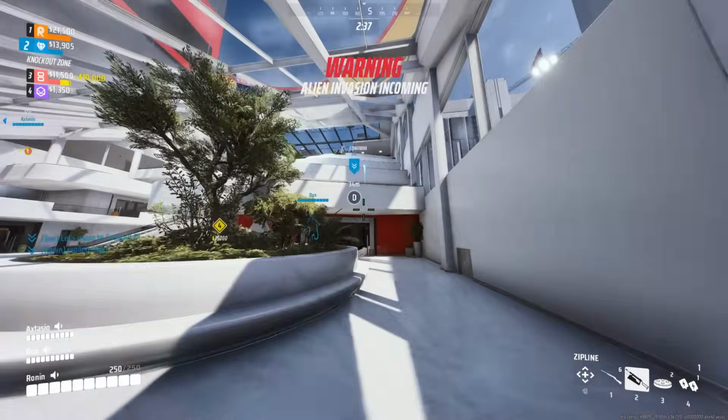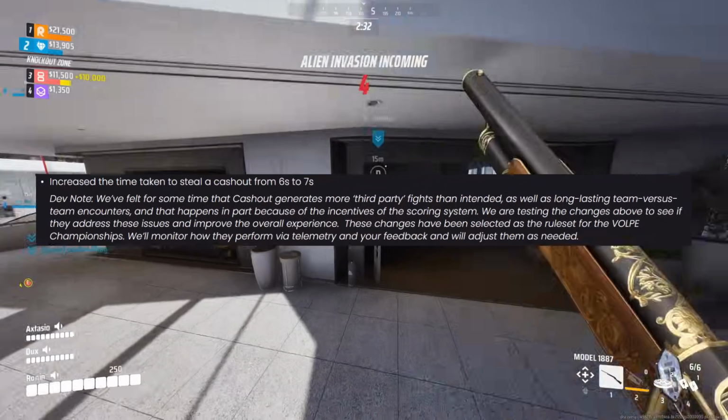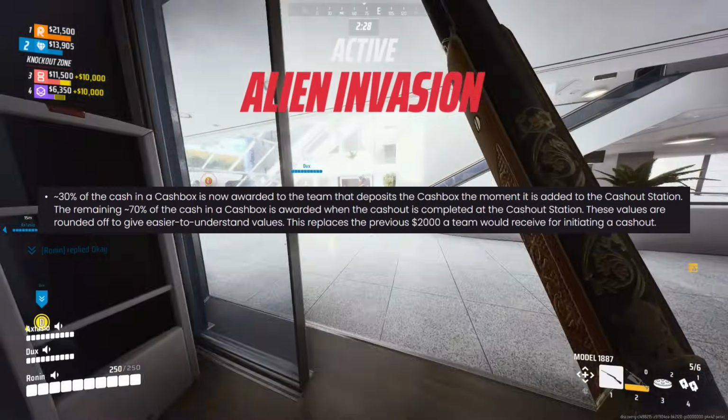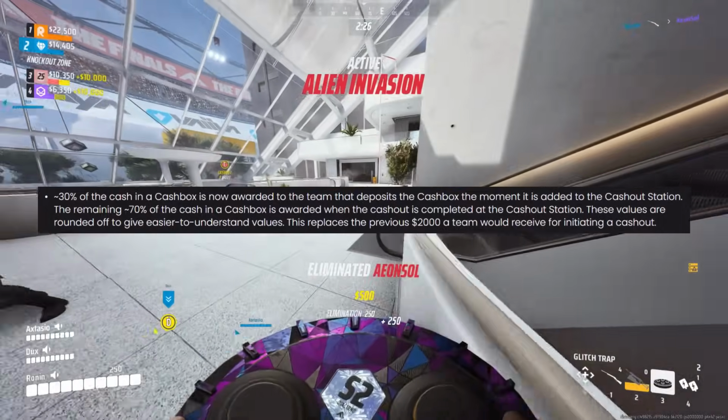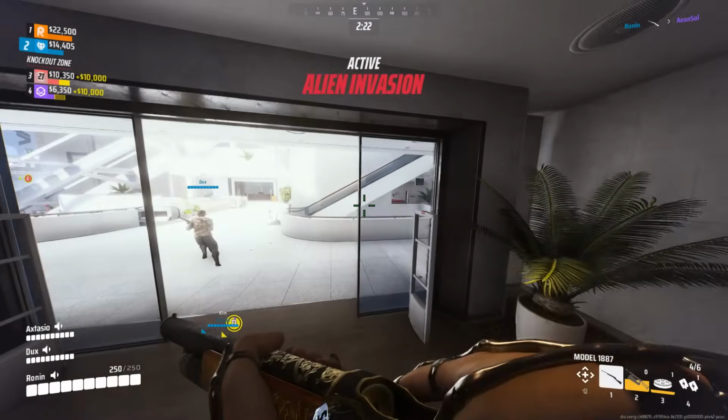We had some big changes to the game this season that affected World Tour. Some major ones were the increased time to capture a cash out station and the increased cash amount on kill, and then the 30% instant cash after depositing the box into the cash out station. We also had some more competitive lobbies added to the mode.